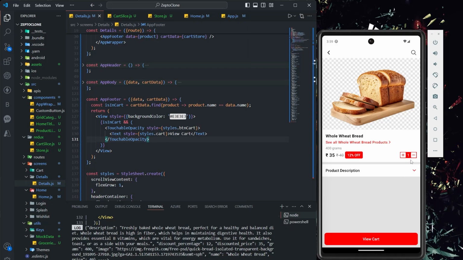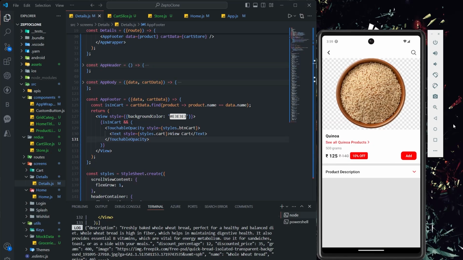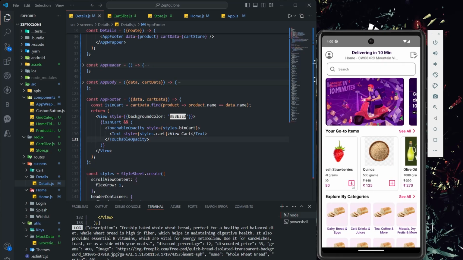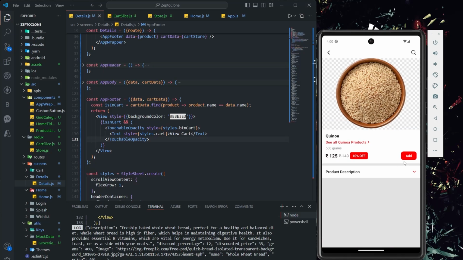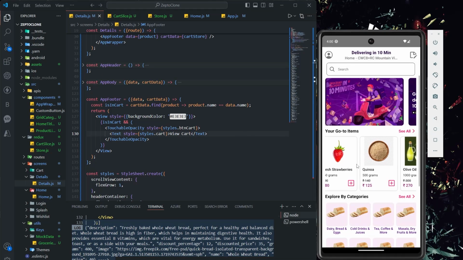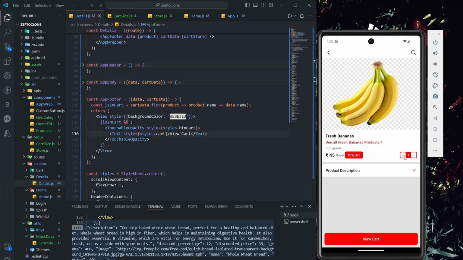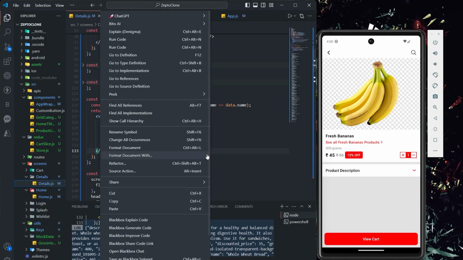Perfect. So now we are successfully adding the product to cart, and don't worry, I'm going to add increment and decrement logic to these buttons also. But right now we have two products in our cart. Okay, perfect. And what else? Let's say we have successfully added a few products, right? I need to perform the increment and decrement quantity also for this product. If the user clicks on the plus symbol, the count should increase, and if you click on minus, the count should decrease. I hope you understood, right?